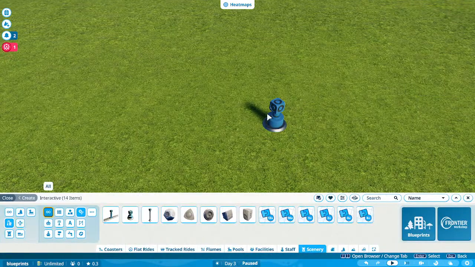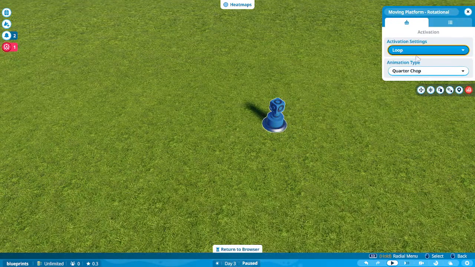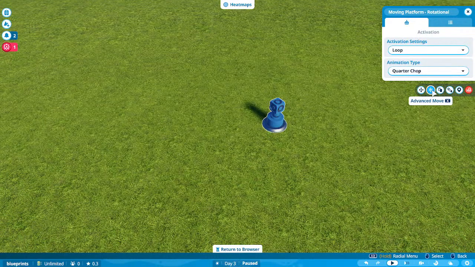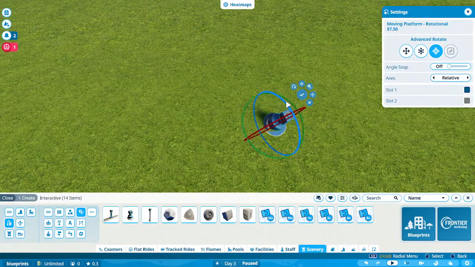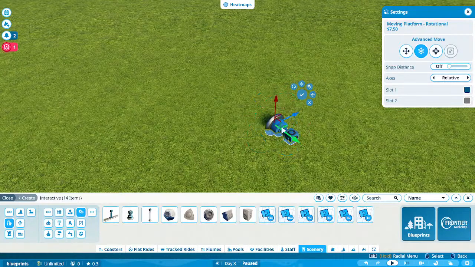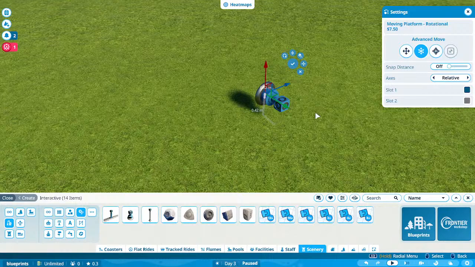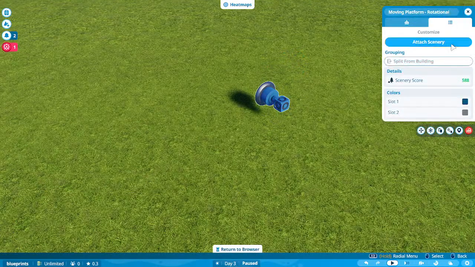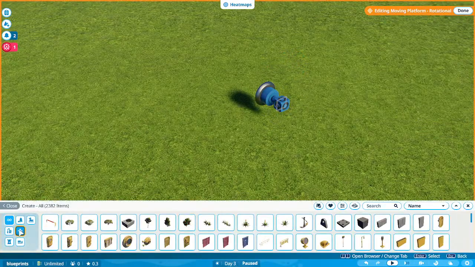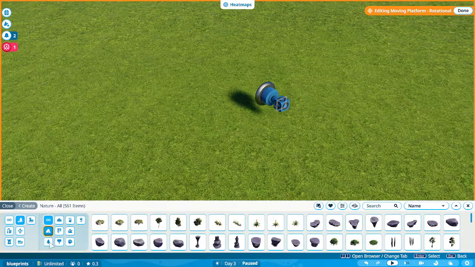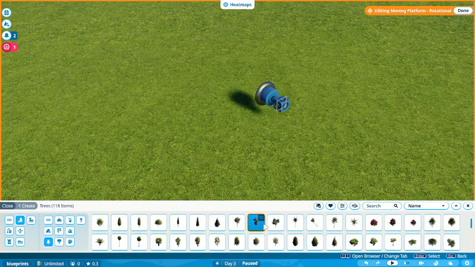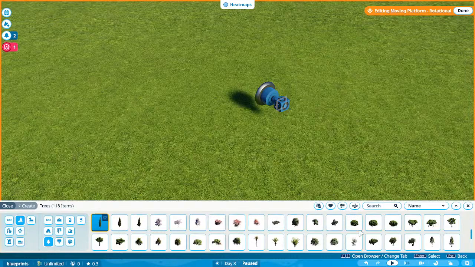And what you want to do is you want to go into here. You want to advance move this. Now, move it like so, like this. Then attach scenery. And then you go into here, into nature, and pick any kind of tree you want. Basically.